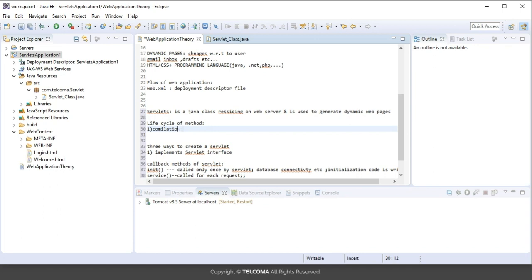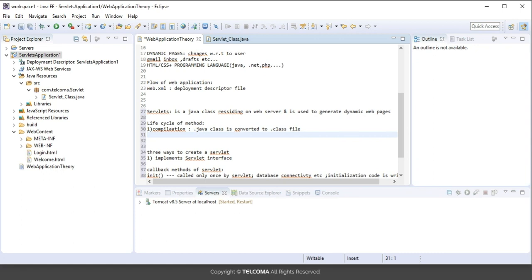So first step is compilation. .java class is being converted to .class file. Second step, instantiation. Yes, an object of a servlet is being created.